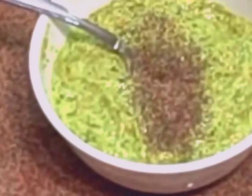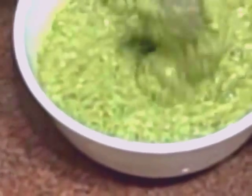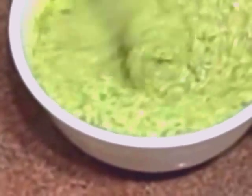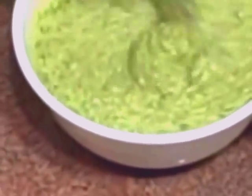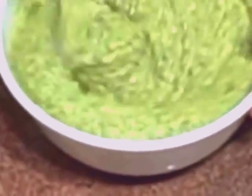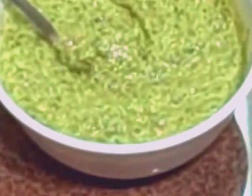There we go, a little bit of black pepper. And I'm just gonna mix that in. Not going to put any salt into it. Not yet, anyway, because the cheese, which you notice I didn't put in the processor, I'm going to put in by hand. I want to do the pepper first.